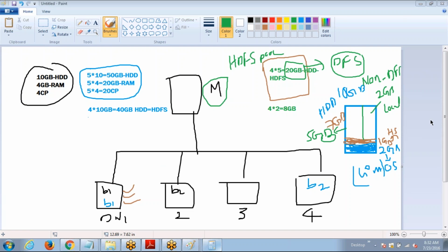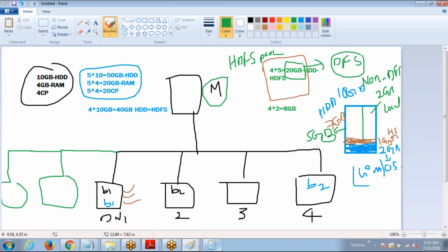Shiva, if the data nodes were completely filled with the data, then don't we have a problem that the space is limited? Yes, that is called scalability. Scalability is an issue in your traditional RDBMS or traditional system, but in your Hadoop framework, you can simply add one more computer here. Because this is commodity hardware, it is cheap. As you go on, you can add more computers to your cluster.